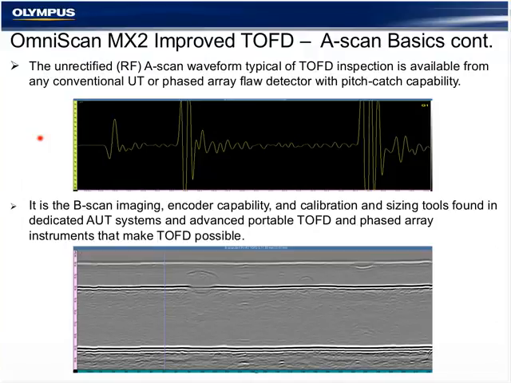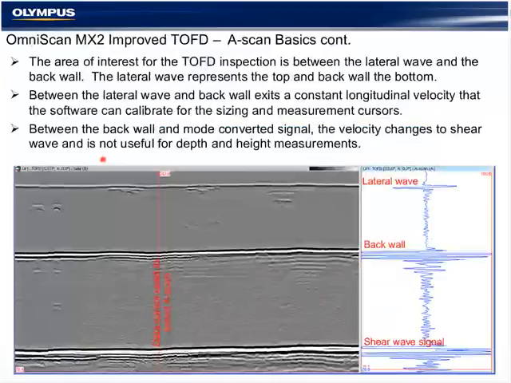What makes a TOFD system unique or more complicated or more expensive or require the need of a computer is not the A-scan generation, but rather the B-scan generation. It's the B-scan imaging, encoder capability, calibration, and sizing tools found in dedicated AUT systems that make TOFD possible. But the actual electronics to generate the A-scan waveform is typical of any conventional or digital flaw detector.